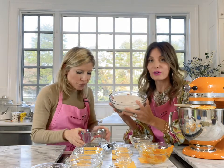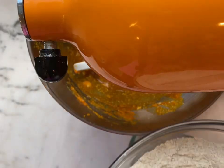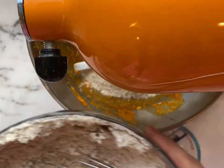Great, so now that we have our dry ingredients, we're gonna add this in thirds. So right now, what we wanna do is add it slowly to our batter so we don't collapse all those air pockets and bubbles that we made in our batter. Yeah, we don't wanna dump it in all at once. So just slowly a bit at a time.